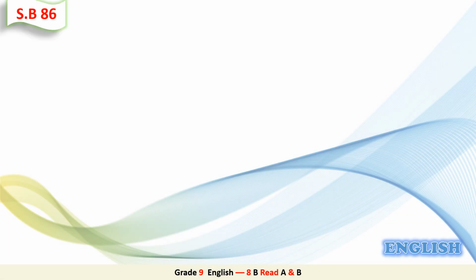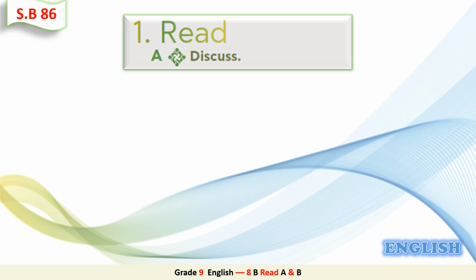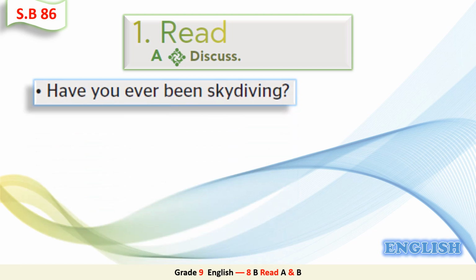Again, students book, page 86, 1, read, discuss. Here we have 3 questions. We are going to discuss them together. Let's start with the first question. Have you ever been skydiving? Go ahead, answer this question, please. Good. Some of you might say, yes, I have. Others might say, no, I haven't.